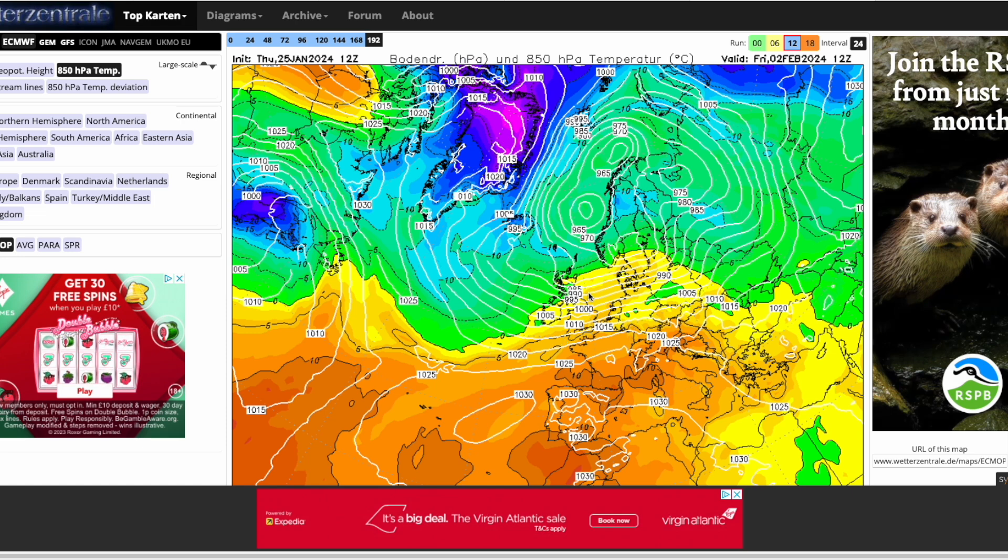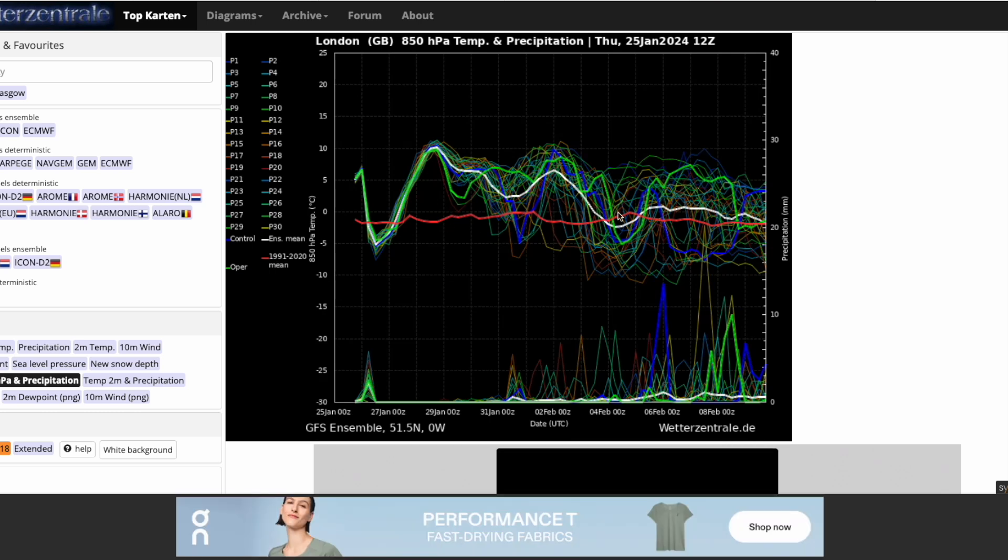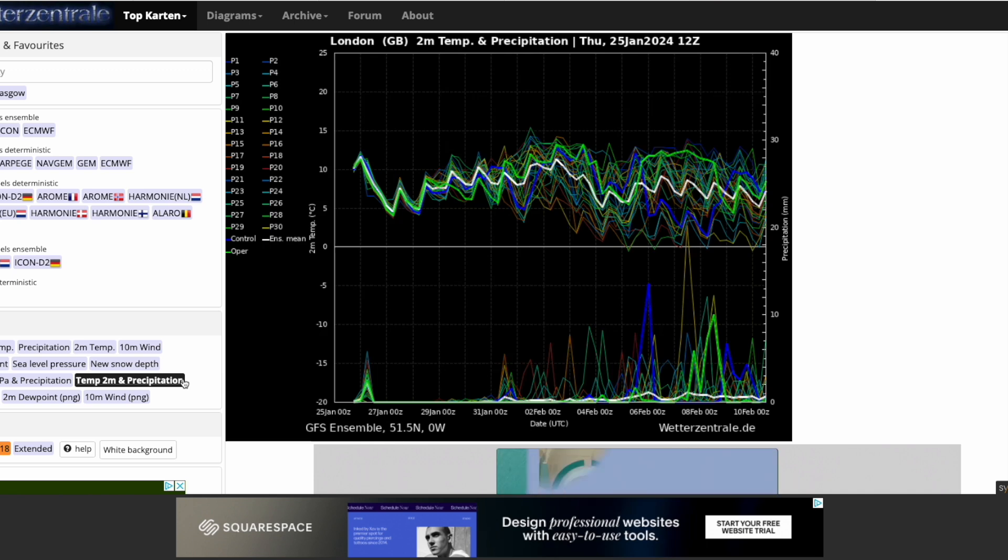Finishing by looking at the ensembles, this is very well reflected — over the next 7 to 10 days we are well above average, dipping in and out of different air masses but generally above average. Around the 3rd or 4th of February, around day 9 to day 10, we do see a substantial shift towards average. No major cold or blocking signal, with multiple members hovering around average, but definitely some cold and even some very cold runs starting to appear. The GFS has shown cold runs over the past few days but nowhere near as many as this, so definitely a shift towards the risk of colder weather emerging as we head into early February.